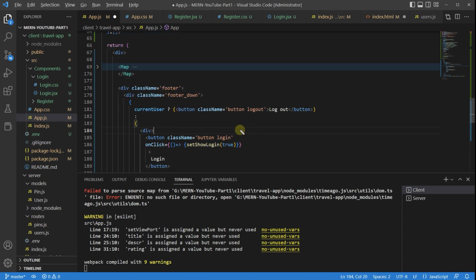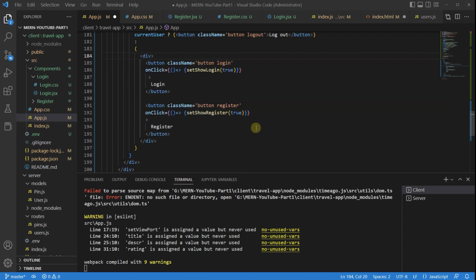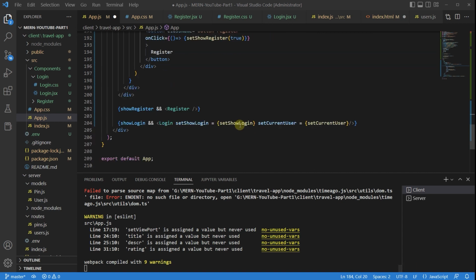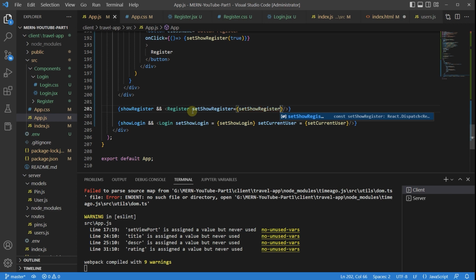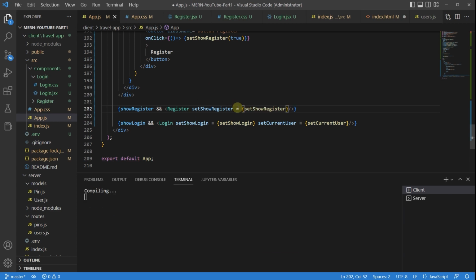Having a current user, if you remember, is going to produce this button logout instead of button login and register. And of course, it's going to color your pins differently. While we are here, I'm just going to say set show register is going to be equal to set show register on the register component as well.